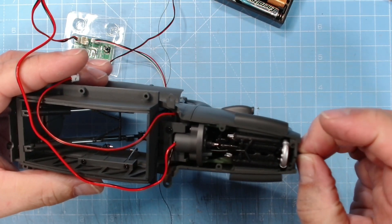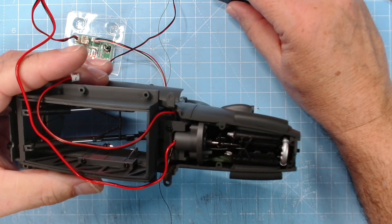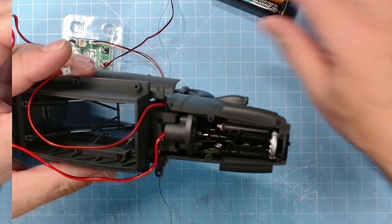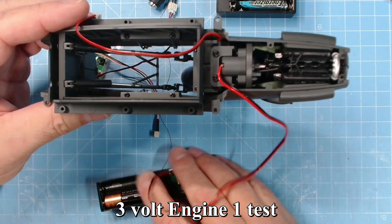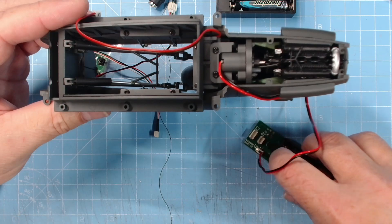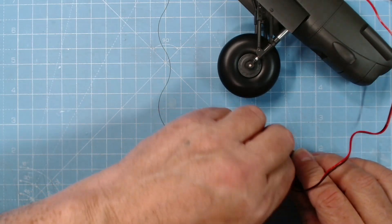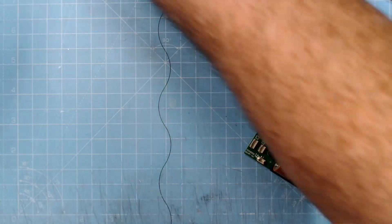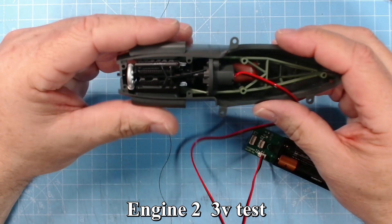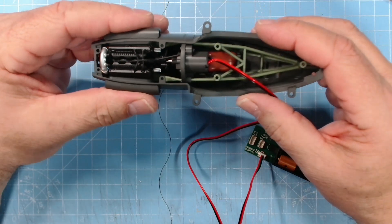I can actually move the shaft in and out a little on this one, so I'll have to be mindful of that - that may come into play when we put the propeller on. But it's working fine. Now with the three-volt pack it goes first time - excellent! That's what I always expected. Now I'll try the second engine on the three-volt pack - look at that, brilliant! That's looking even better. Excellent stuff.